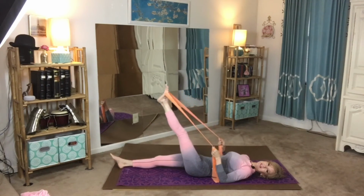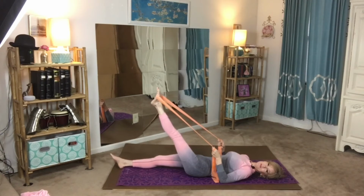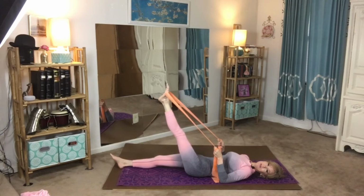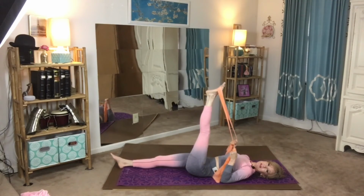press against it. Got all that resistance from the resistance band. Firing up your muscles. This band that I have here, I don't know what strength it is, pretty lame. It's pretty easy to stretch. So if I had a stronger band, that would give me more fire in my glutes. And then stretch again, pull it up, and just hold it.